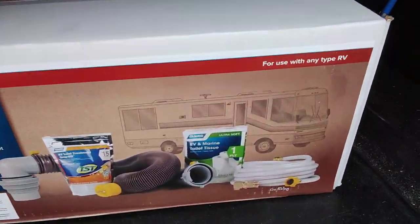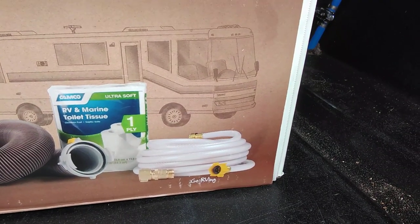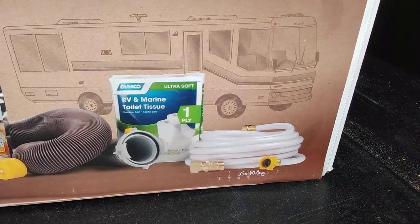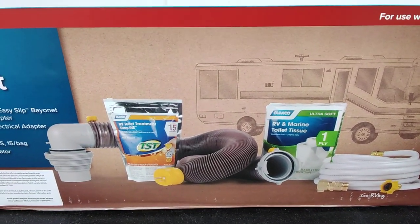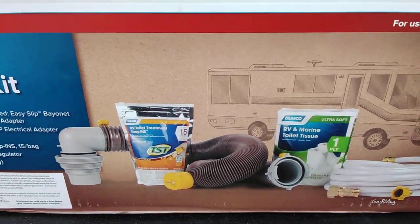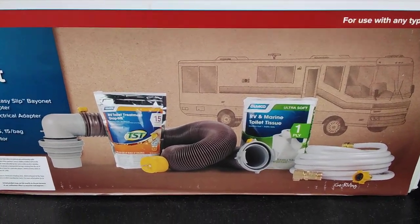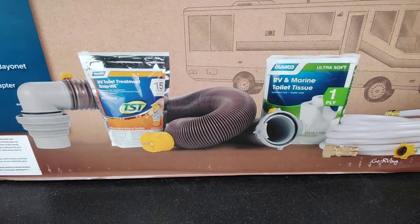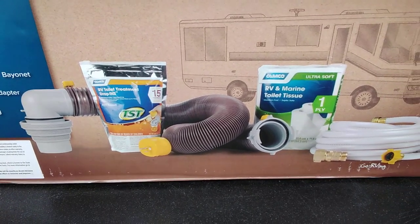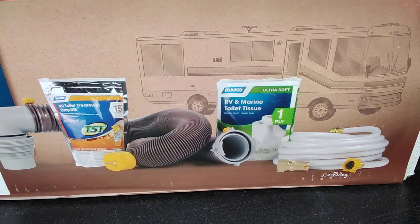Starter kit: 25 foot safe drinking hose, water pressure regulator, 4 rolls of RV marine toilet paper, 10 foot sewage hose, 15 drop-ins for your black tank, basically to hold down any of the deodorizer as well as break down the solids, and a 30 amp to 15 amp adapter so you can plug it into your house. With that 15 amp adapter, do not run your air conditioner. It will damage something.